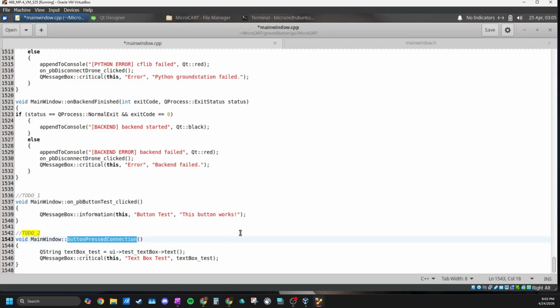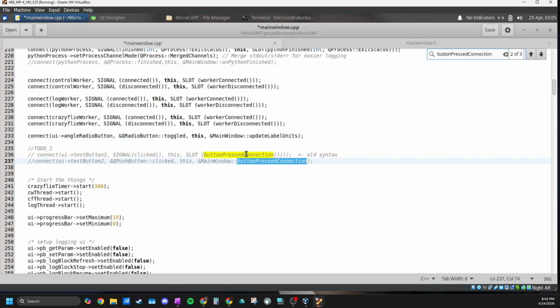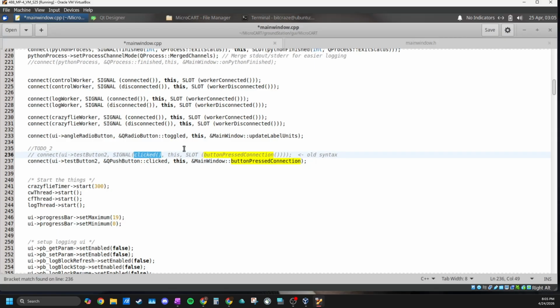All right, so if we look through this function, I have two different ways to define it. The old syntax uses this SIGNAL parameter, and then clicked. All the Qt buttons will send a clicked signal, and then this is a connection to a slot. The new way to do it, you reference your test button 2 by name, and QPushButton is the class of UI element, and then clicked.